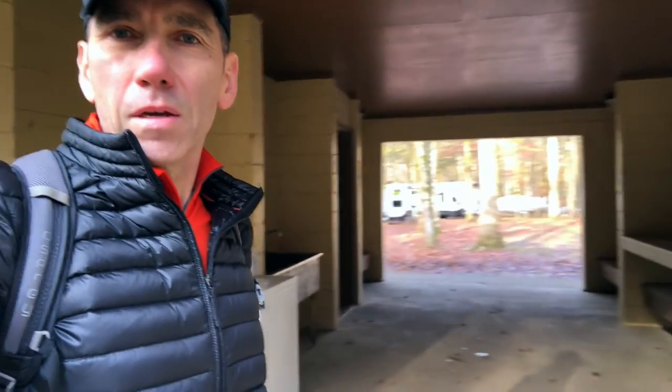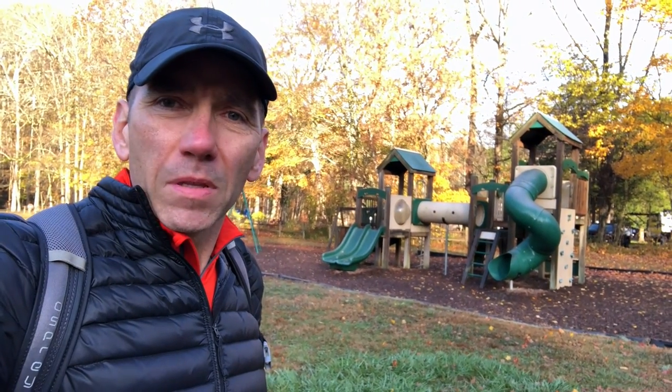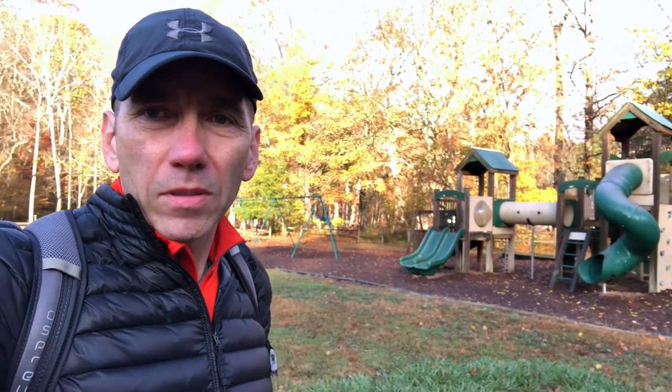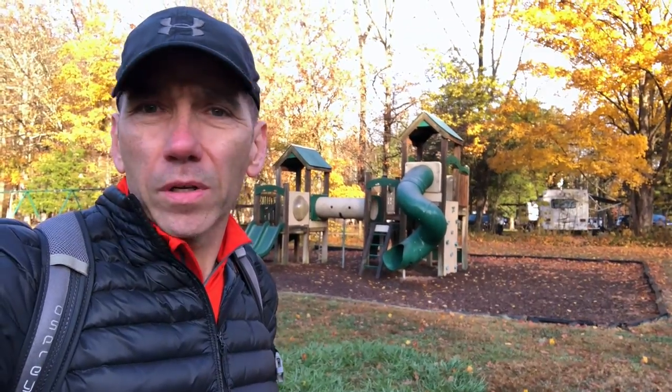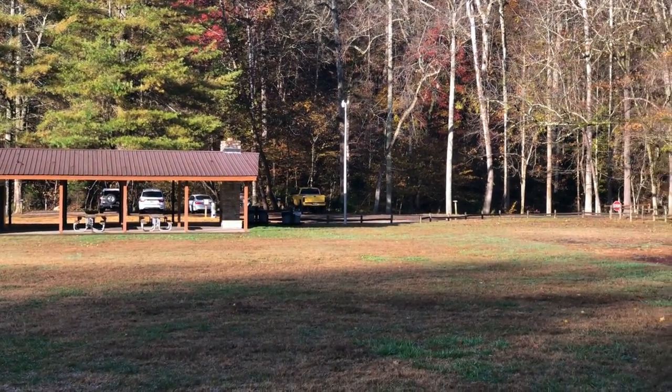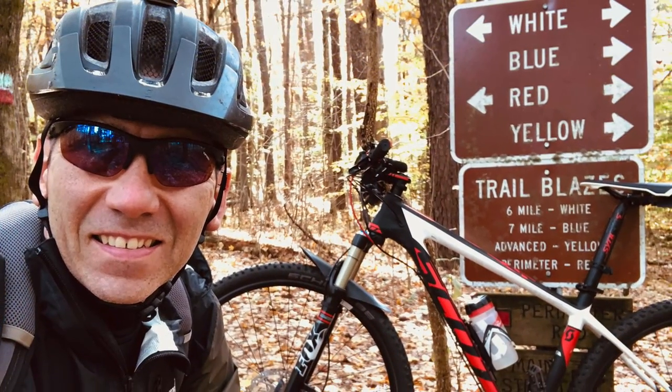As you can see behind me, they've got several bath houses here in the campground — all well maintained, clean, and easy access, real close to your campsites. Another nice feature is a laundromat; it's not elaborate but it gets the job done with a few washers and dryers. They've got a nice playground area with a jungle gym and swings, plus a big open area to walk your dogs. If you like nature, there are plenty of hiking trails, creeks, and mountain bike trails — a beautiful state park.